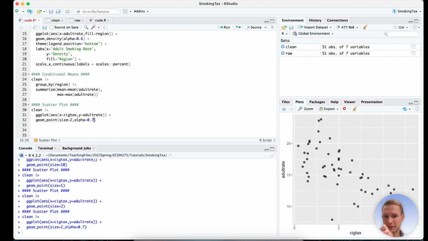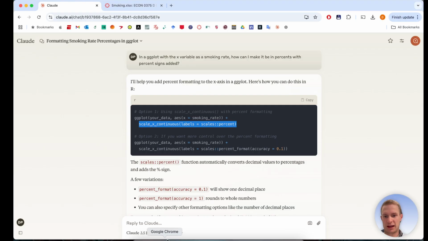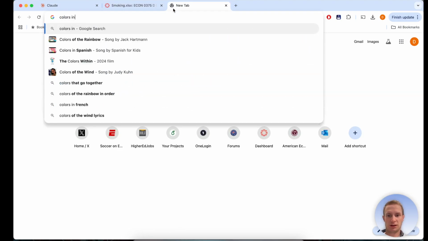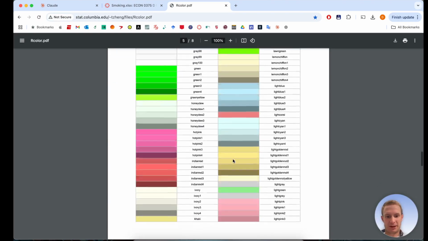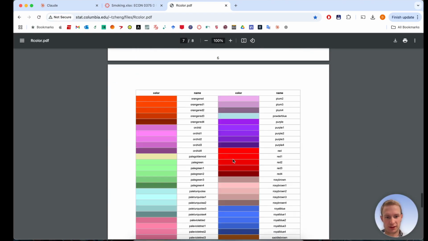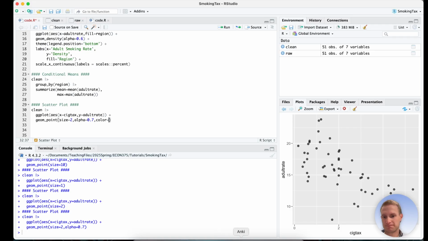So that can help. We can also put a color on it if you wish. Maybe we can't remember our colors, so colors in R. And then there's some color that just gives us a lot of joy, so we set that one, I don't know, sea green. But choose whatever makes you happy. Okay. So it's a good start.